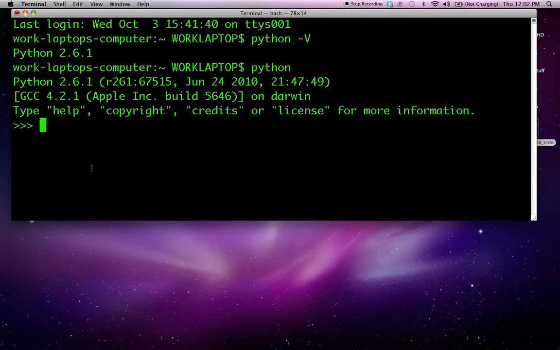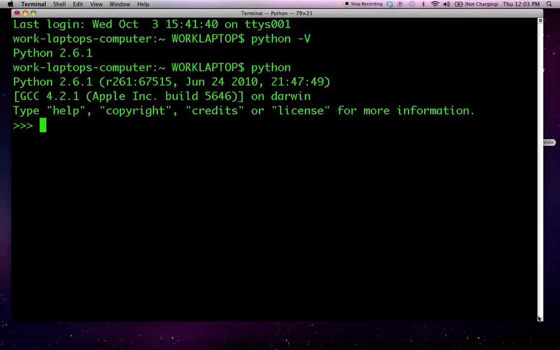But I want to make sure that you are familiar with the Python interpreter, the command line interpreter, because it's very, very useful to be able to type out snippets of Python code and get an immediate response. It just takes longer to write out a program in a text file and then run it. It takes extra steps. Sometimes you're just interested in running a little bit of Python code and seeing what the result might be. So let's start doing that.